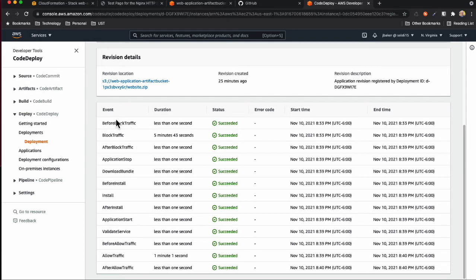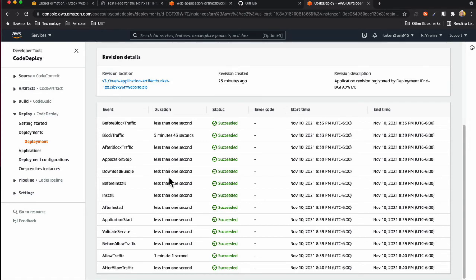One of the things that happens is the load balancer will basically quiesce or block traffic to an instance while it is being updated. So the load balancer begins to block traffic to the instance, then it will stop the web server on the instance, download the new web application.